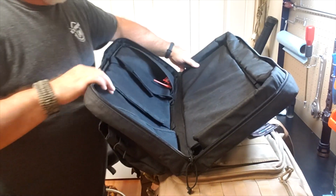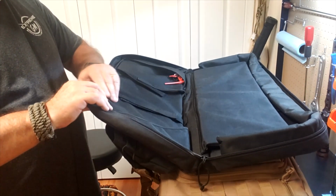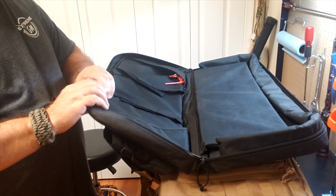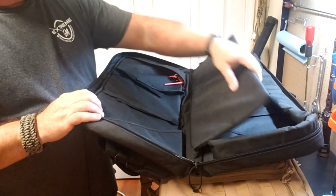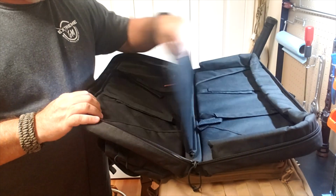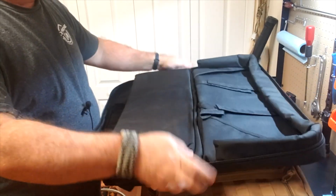So, like I've stated, double gun bag. Padding on the side is about 3/4 inch, and then you've got a single, like a 1/2 inch divider in the center. But now the question comes in, what'll fit in here?